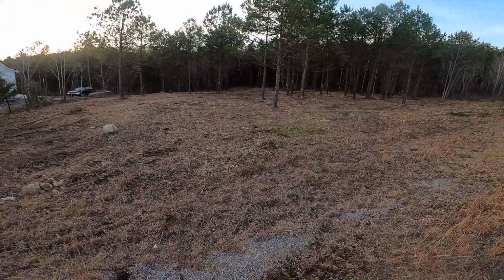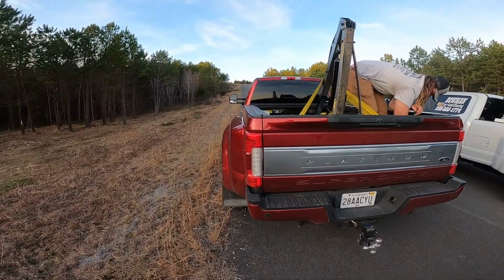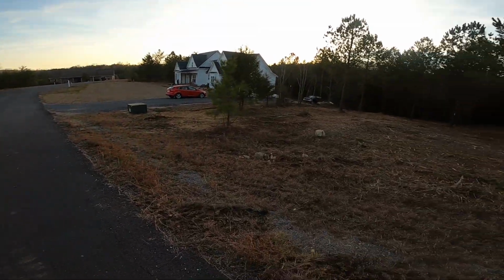Well, here's this lot done. Now we're strapping down our boom truck here. Got loaded up, about to head on out.